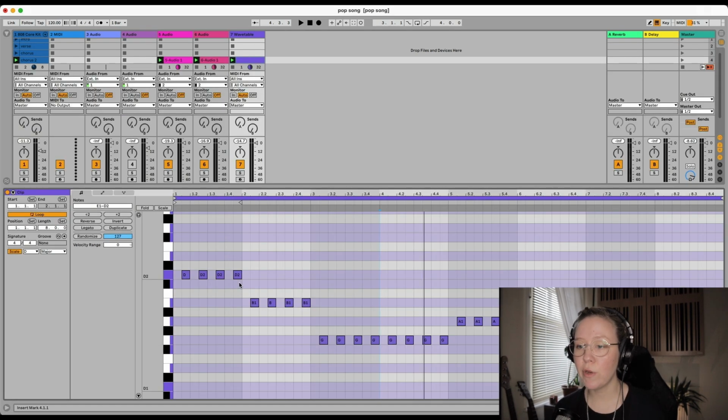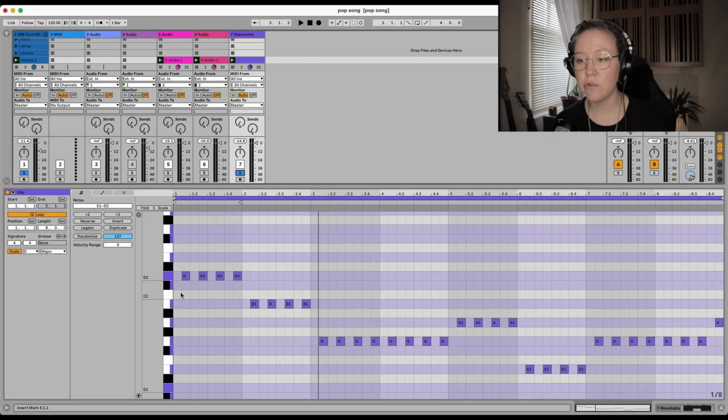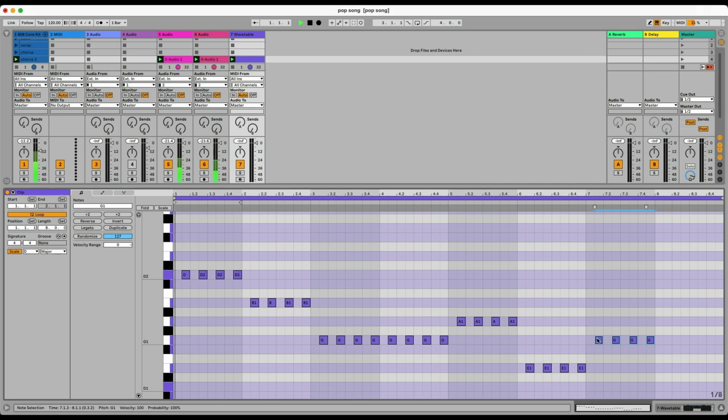So on the rhythm, we have very simple beats, and that complements the harmonic plan that we planned in the beginning. So we have a chord progression, and I just went to the root note of the chord. So we have, for example, D, B, G, A, and so on.